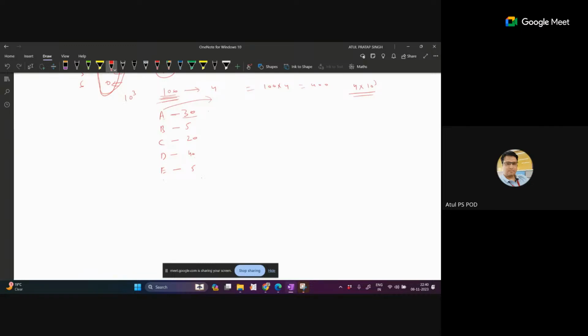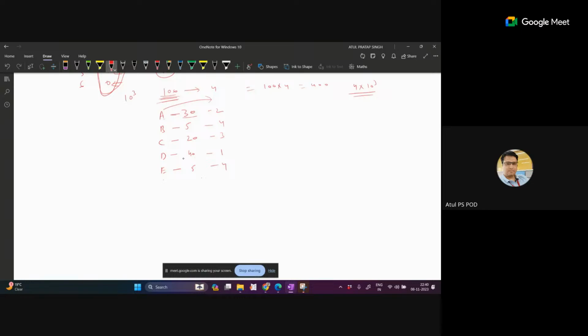Suppose A is taking 2 bits, D is taking 1 bit, another is taking 3 bits, and the remaining are taking 4 bits. If we generate the codes by some algorithm, the codes should not be similar, and we should be able to easily identify which character is represented by the code. So if we generate the codes in this manner, how can we achieve efficiency in terms of size?